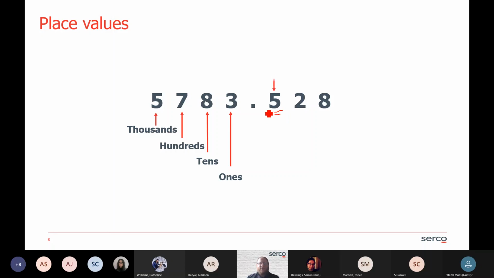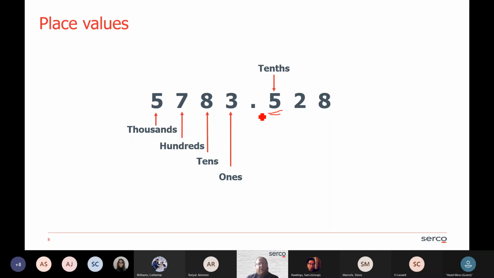Okay, I'll tell you then. So the 5 represents tenths. So there are 5 tenths, and if you think about it, there are 10 tenths in a number. So I think Hazel mentioned it's half a 1. And so, yeah, halfway through 10 is 5. So we've got 5 tenths.